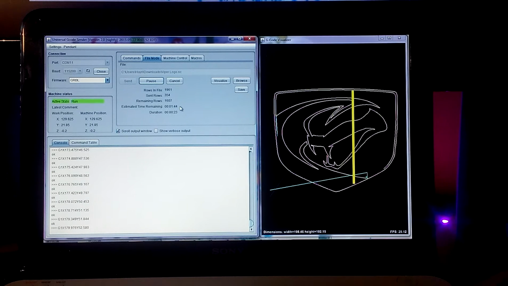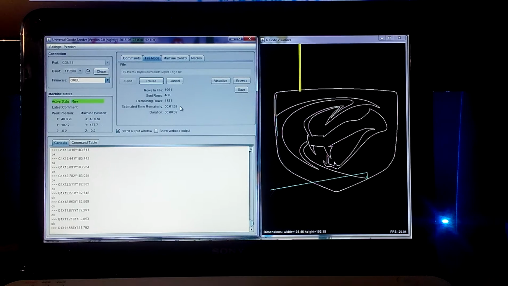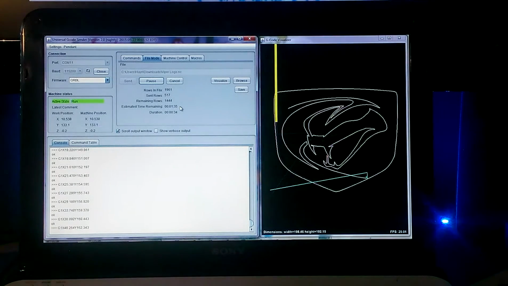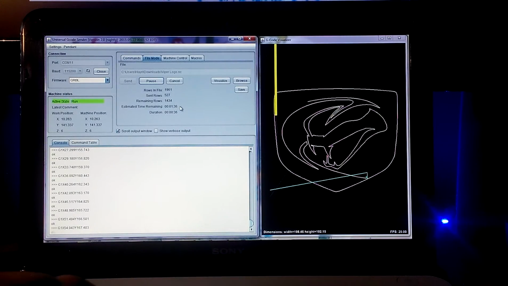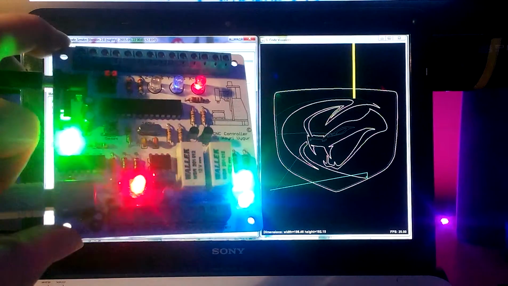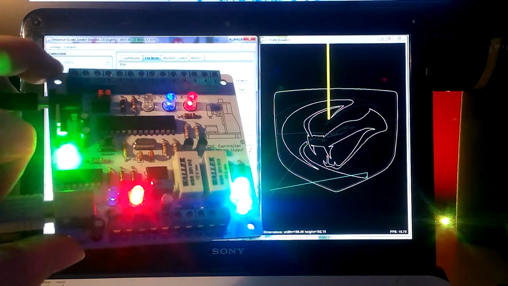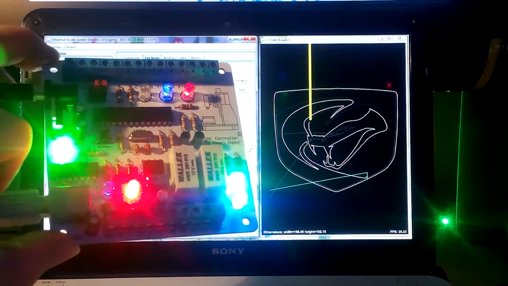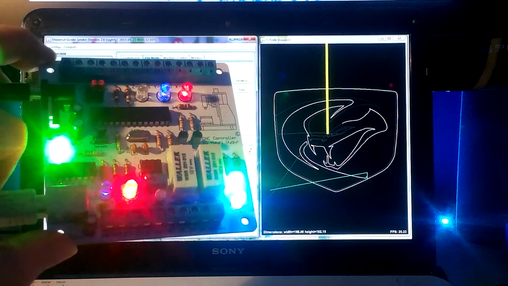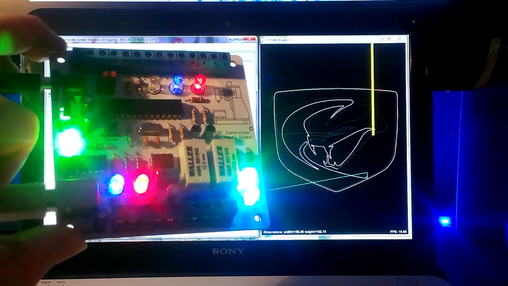Okay, anyway, this is the Universal G-code sender that's running right now. And it's on the PCB, of course, it's running. I'm going to try to hold it here in the video. Oops. I have to tone down those LEDs. I like them bright, but they're too bright.